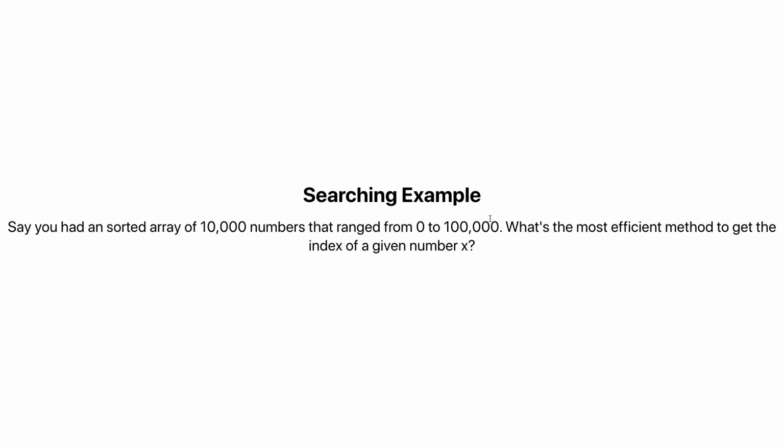Another method that you could do is start splitting up your array in half. So you look at the 5,000th element first. Since it's sorted, you know that if x is greater than that 5,000th element, it's going to be in the upper half. If it's less, then it's going to be in the lower half. So then you can split that half in half. And that's where the concept of binary search comes in, but we're actually implementing it by using a sorted array.